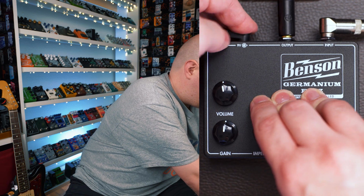The Germanium Fuzz from Benson Amps is a take on a classic circuit, so it has its roots and its sound in that vintage fuzz bass sound. So it's a pretty simple pedal. Let's go ahead and plug it in now.